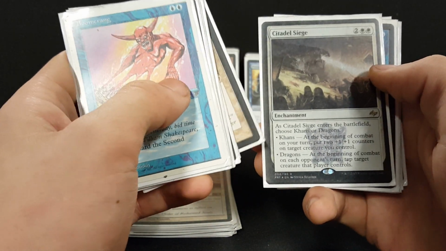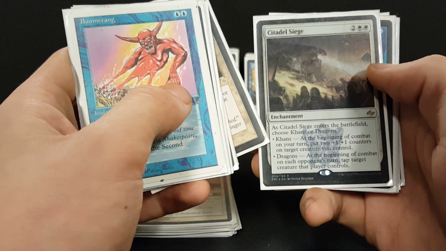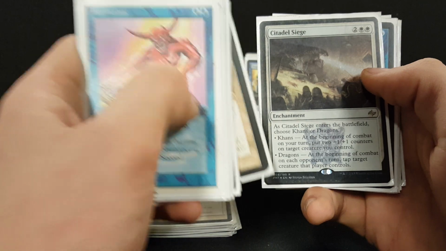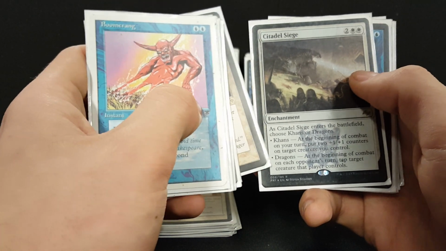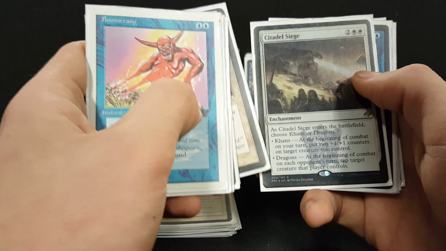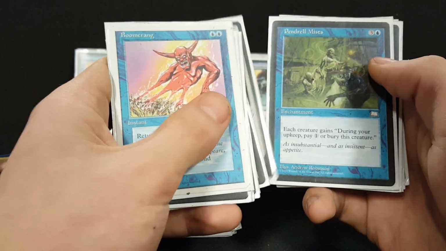Citadel Siege. You are almost never going to choose cons when you play Citadel Siege. The +1/+1 counters on Narset are not a big deal. Tapping down your opponent's blockers is a much bigger deal. Keeping them from attacking is what you're going for in this deck. As much hurt on your opponent as possible.